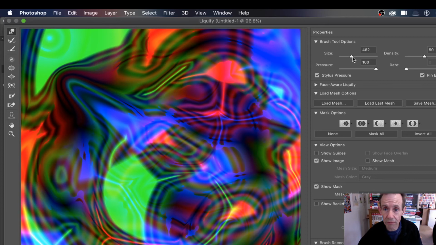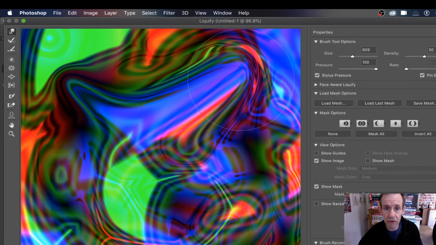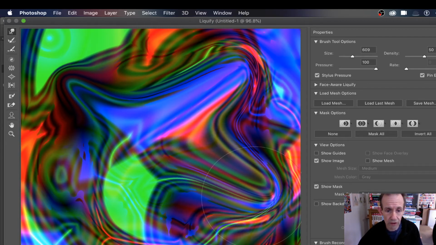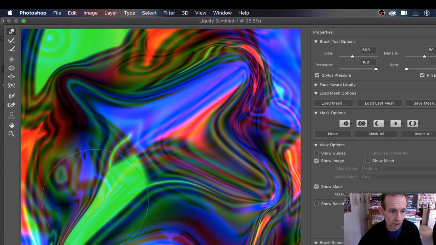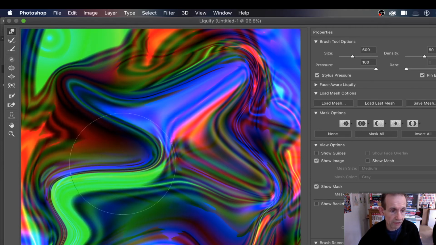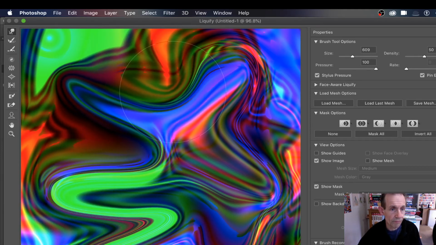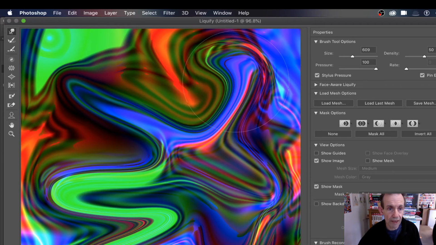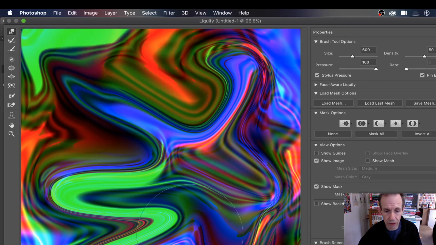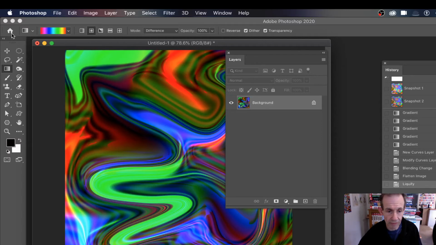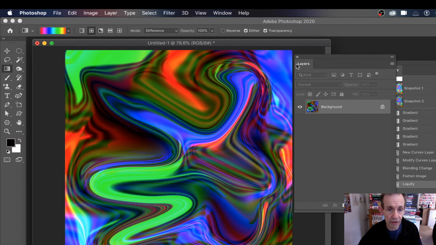Now vary the size of the brush. Obviously it depends on the image, because I've got, it's about 1600 by 1600. So just vary the size of the brush there. And I'm going to create sort of like a star-like design. Squeeze that in and drag that out. And you can create all kinds of abstract designs using that. So you can see your design there.